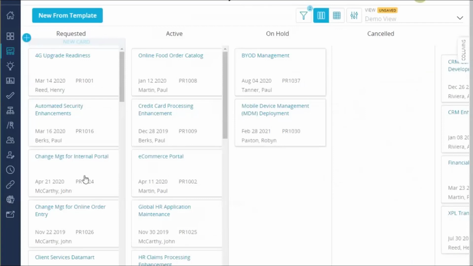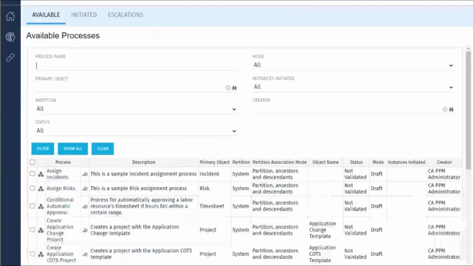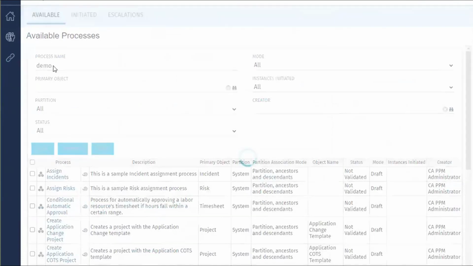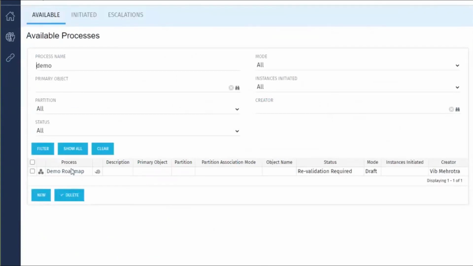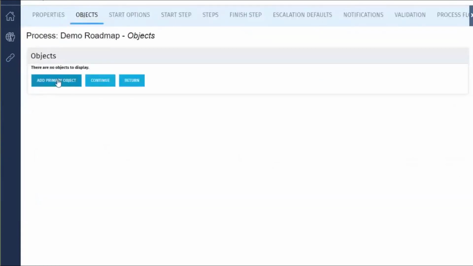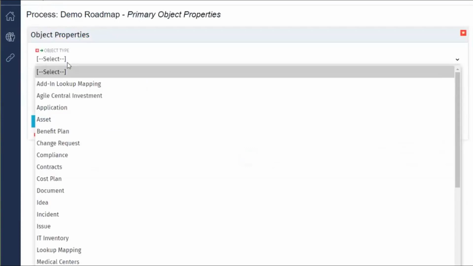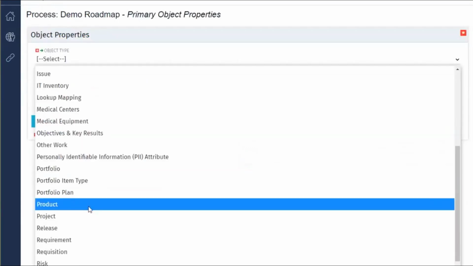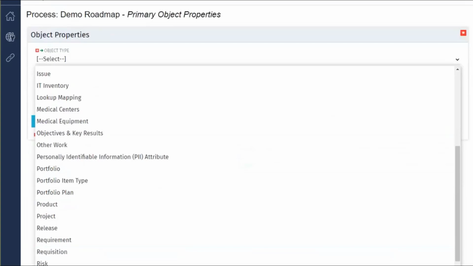So I'm in my Clarity system. I am first going to go into my administration side on Classic UI, where I can create new processes. So here I have started to build a new process called Demo Roadmap. And the intention is to see that when you create processes, you go into the objects, you can now select roadmap as one of your objects that this process can run against.